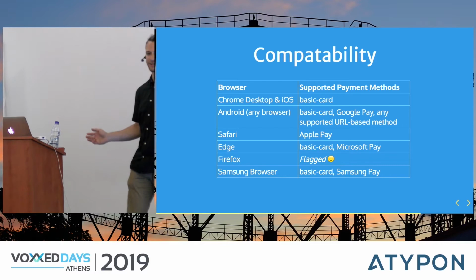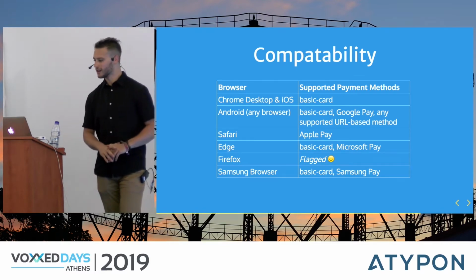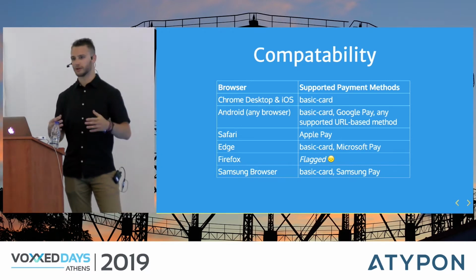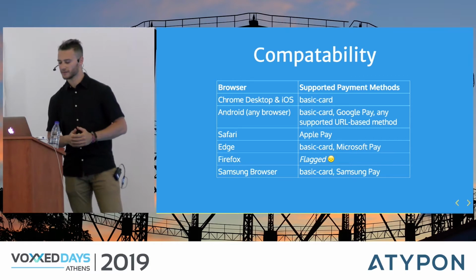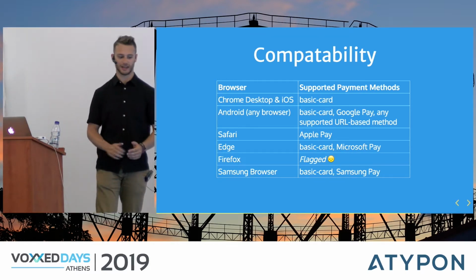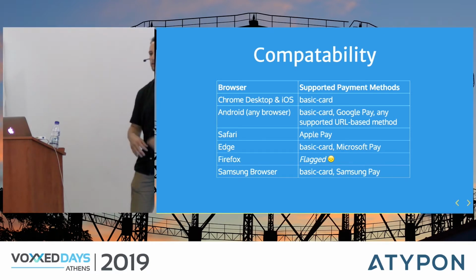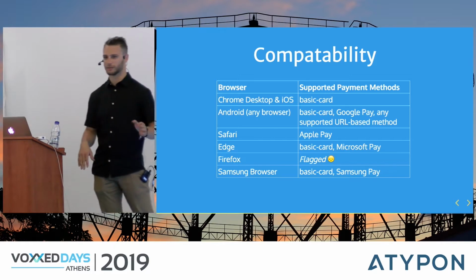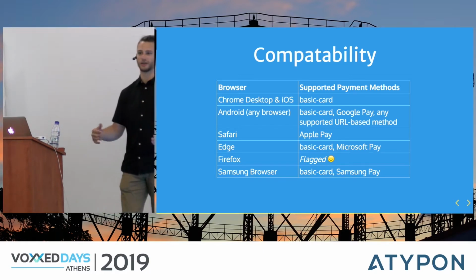So my guess is that Apple's being a little cautious about giving a native-looking UI element that exposes that. And the other disappointing thing is Firefox does not currently support this API. It's flagged. The code is there. If you start Firefox with a developer flag, then you can access this. So clearly they're working on it, and it should be available soon.